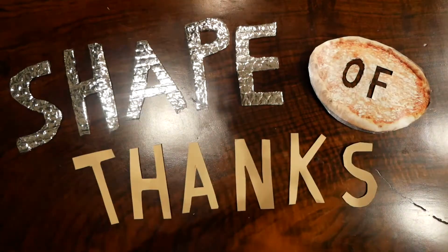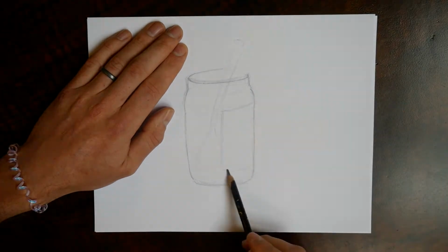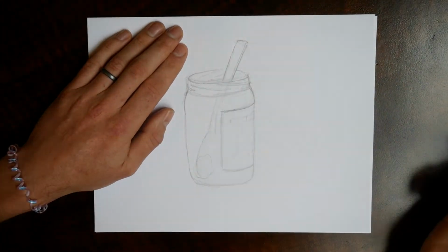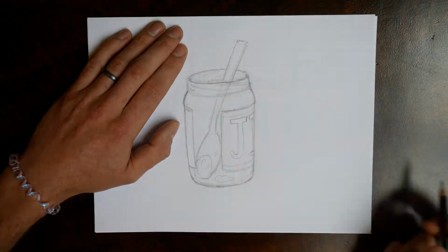Now the first step is to do a drawing of something that you're thankful for. I'm going to do a drawing of a jar of peanut butter with a spoon in it because my dad used to eat peanut butter directly out of the jar after a long day. Since I can't be with my dad these days, I'm feeling especially grateful for all the memories I have of him falling asleep with a jar of peanut butter in his lap and the spoon in it in front of the TV.